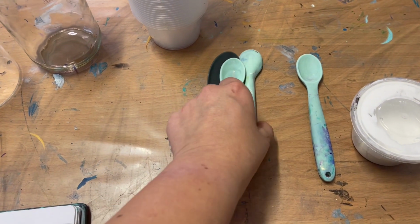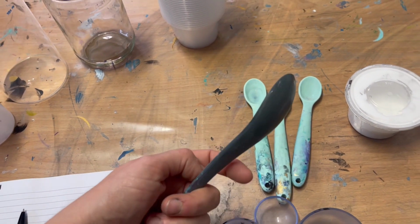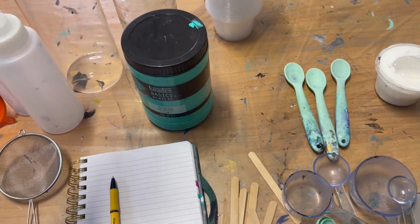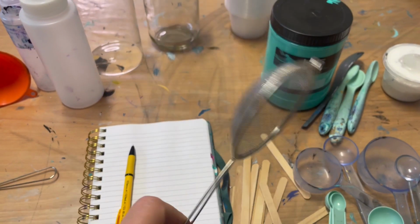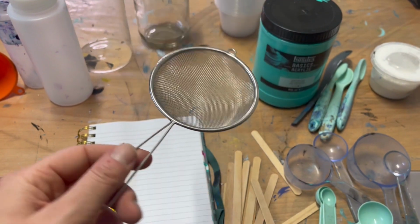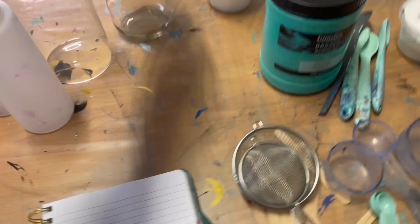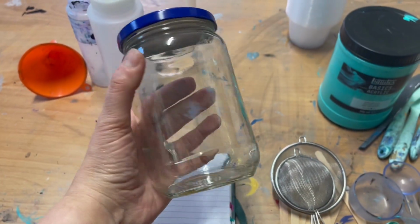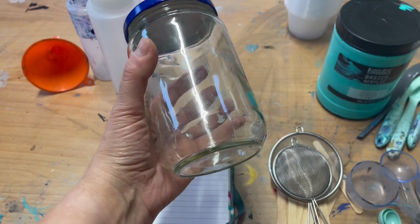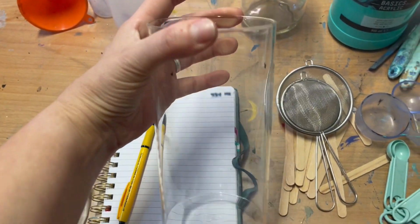Little spoons also to stir your paint, and this a little big spoon for when I have a big jar of paint and I can scoop it out of my jar. So that's what I use, and a sieve to use when I need to sieve my paints, a small one and a big one. A jar, always handy to store your paints. It's a jar from, I think, the mayonnaise. It's cheap to reuse a jar. And this one's also a big jar.